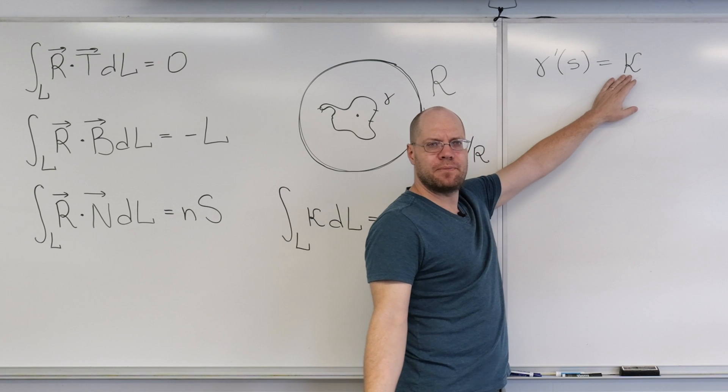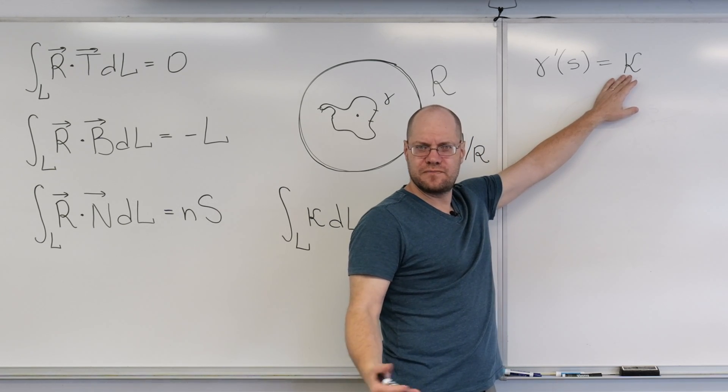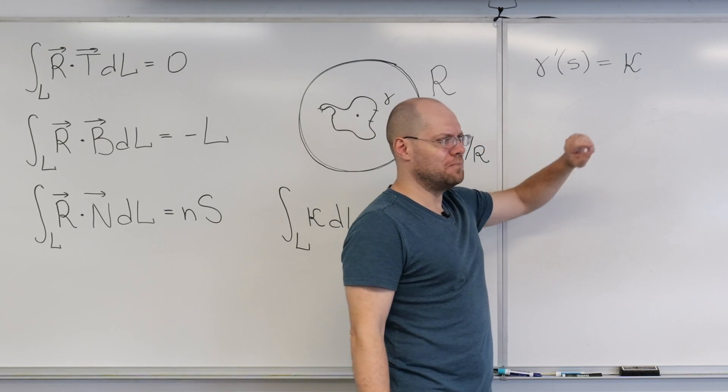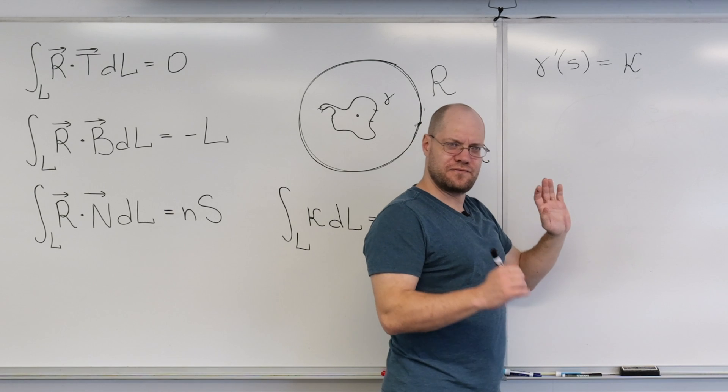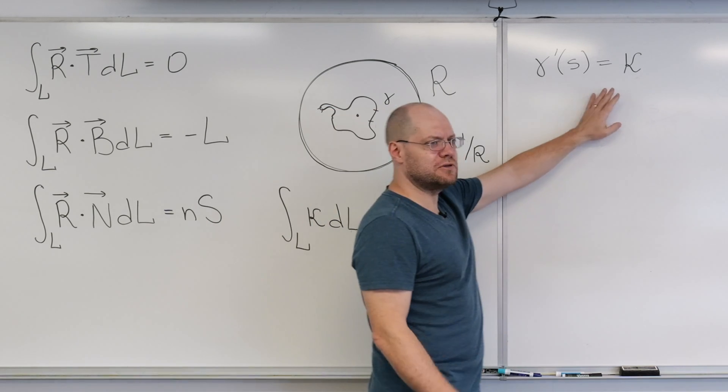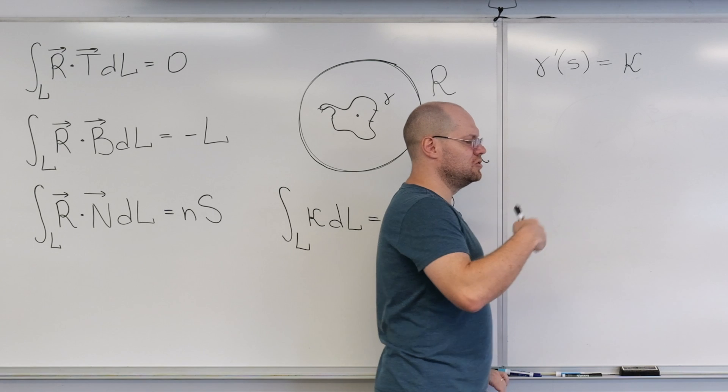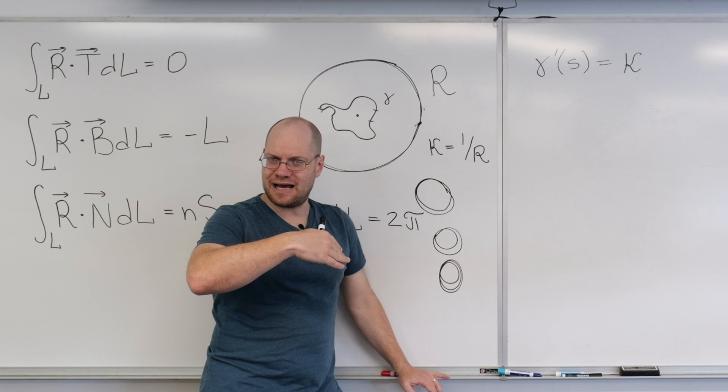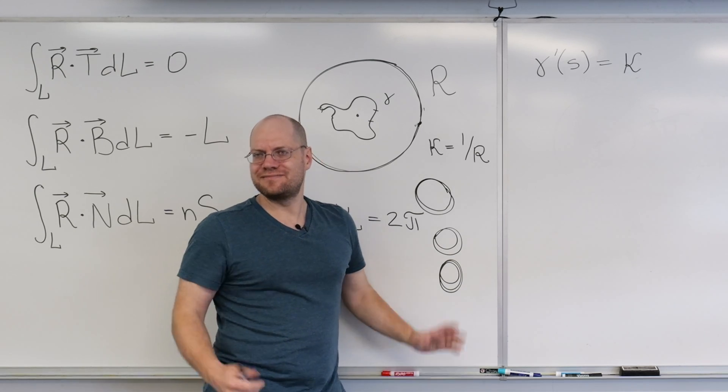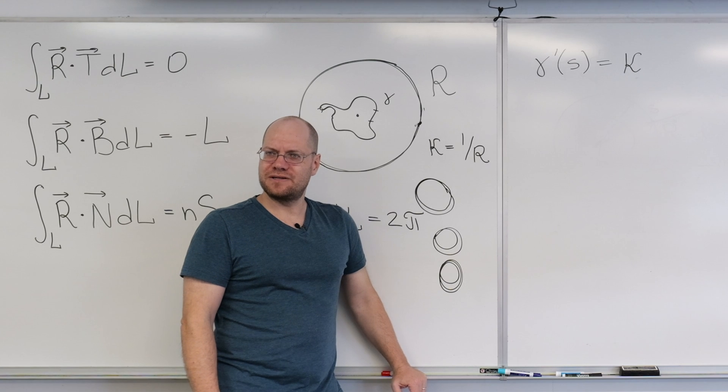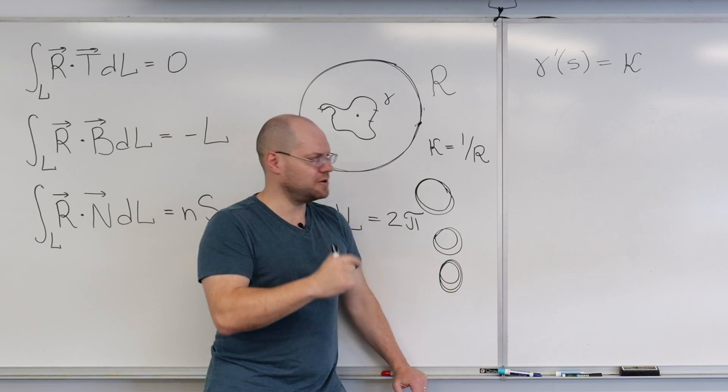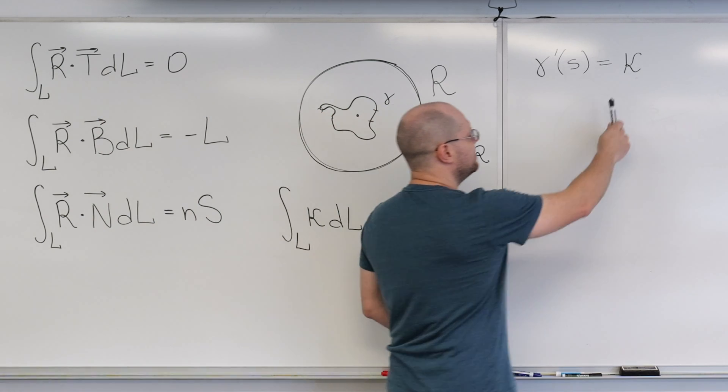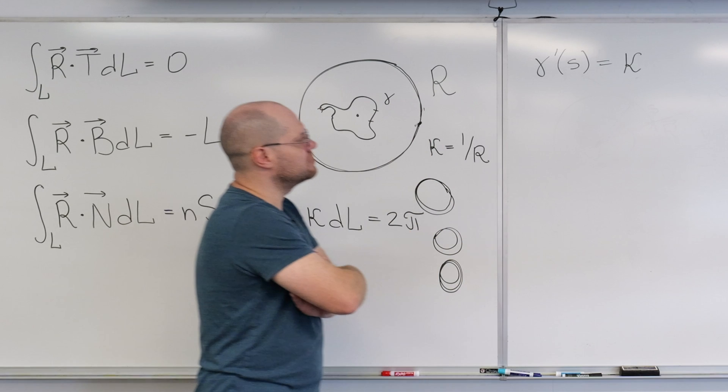There are just at least three things that absolutely need to be addressed. First of all, when you see kappa, you have to ask, where is your choice of normal? Which choice of normal? And I actually don't know, but I think if there is a god, this would be true if I choose the normal by saying that it's a counterclockwise 90 degree rotation from the tangent. That would be pretty, because then they form a positive set.